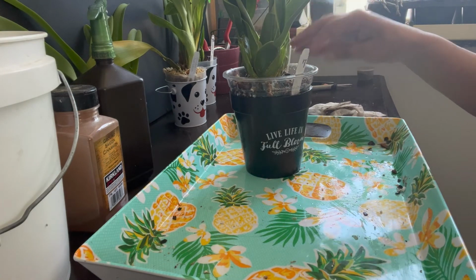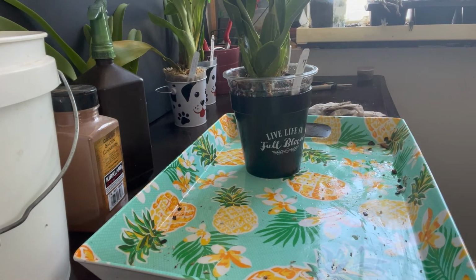So those are my four plants from Ecuagenera. I hope my Oncidium does well too.